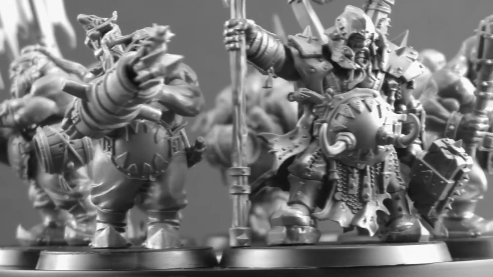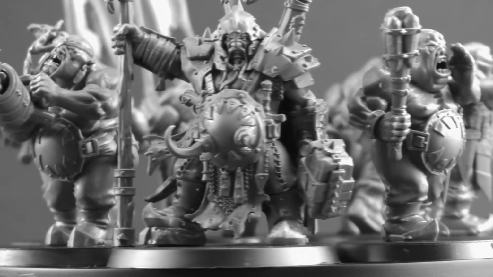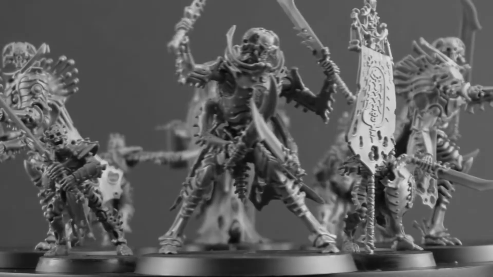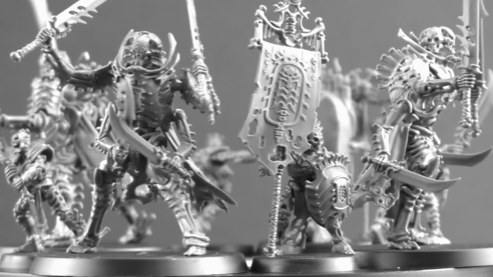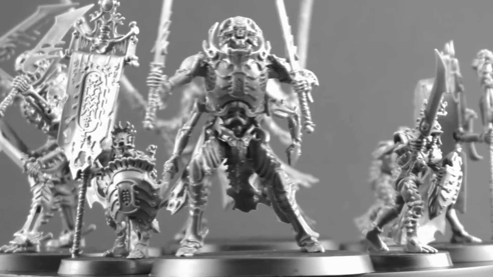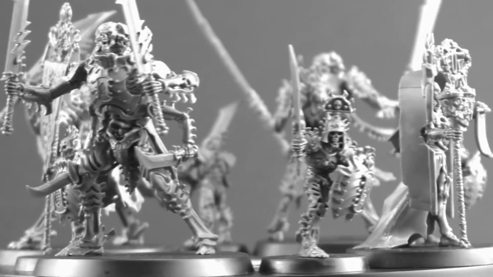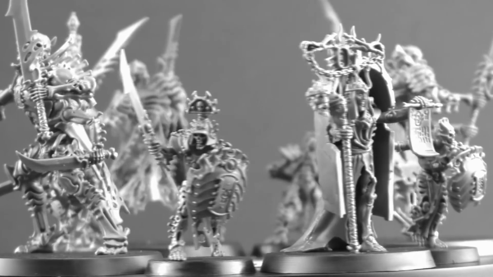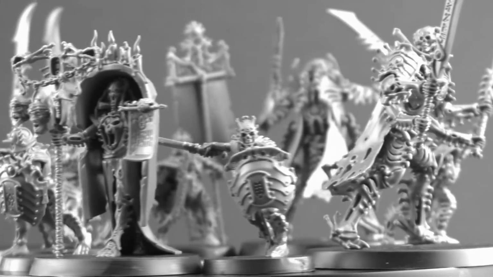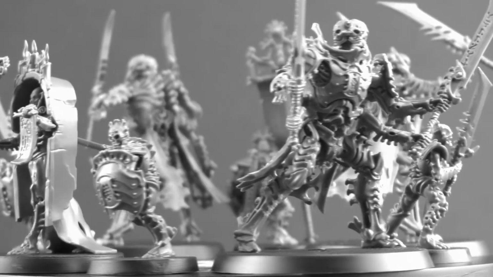And I think there are some amazing kits in there. I don't think there were any real low points for me. They're super fragile. That's the only thing I'll say, especially the Ossiarch Bonereapers. You would just want to be careful with those because they can snap quite easily. The ball and socket joints can be a little bit temperamental as well. You want to make sure that when you're gluing those in, they're fully set before moving on to the next bit.